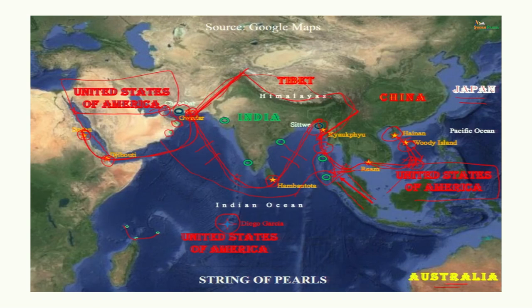So although China is trying to build a string of pearls, India is in a very strong position here. Independently also, India has its assets, because it's near Indian territory, plus it is building certain infrastructures around in the neighborhood also, plus it has the support of other countries like United States, Japan and Australia. So, this is the whole string of pearls strategy.